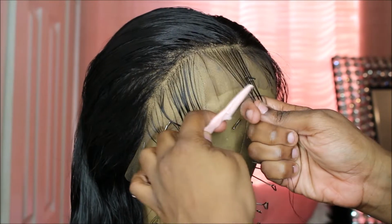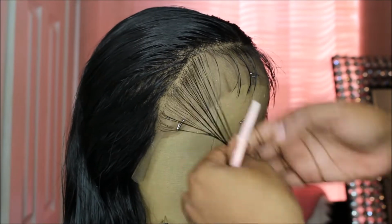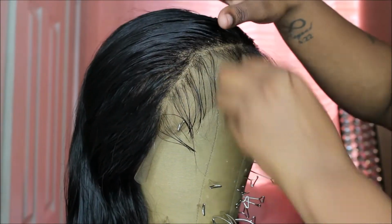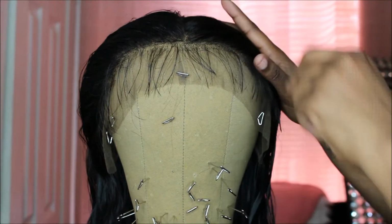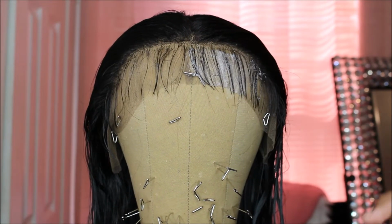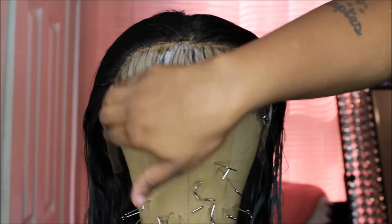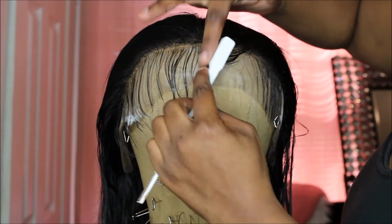So, moving right along, we're going to shave this side down, and that's pretty much it. Now we're going to be moving into plucking some of this hairline. This is just going to thin it out a little bit so it looks more natural and it's not all thick when you go to swoop it. Put the foaming mousse on it, and now we're going to take our edge brush and start swooping it.